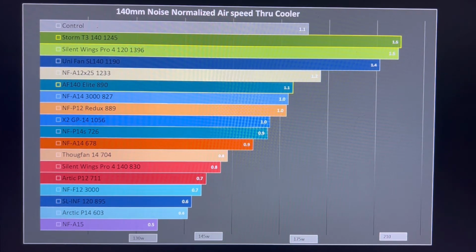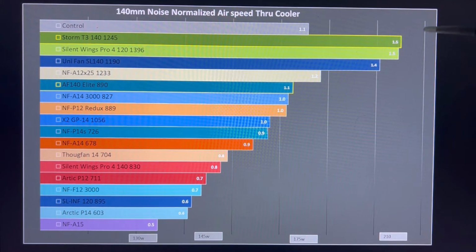So I used that as my standard reading point, and I just derived, like took it backwards, the decimal point, chose that as the reading. So these fans would be near silent at this airflow and at this RPM. So now that that disclaimer is out of the way, the Antec Storm T3 is a very high performing fan.